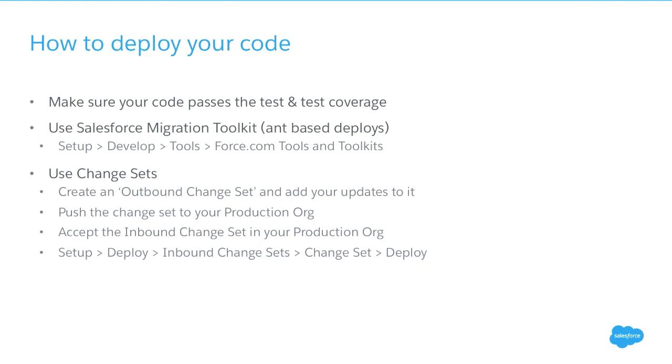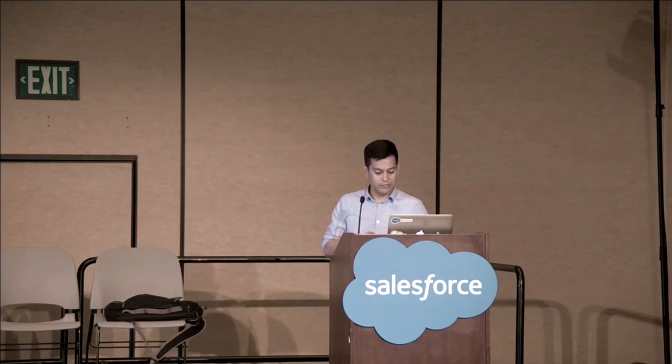Change sets are more UI-based. Imagine that you're just building a small package on the UI where you put the code that you just updated and you select which org you're going to deploy that to. So I can be on my developer sandbox and I say, the code is ready, let me deploy it to production. I create an outbound change set, select the production org as the destination, and send it to the production org. Then I log into my production org as an admin, look for that outbound message, run the tests, and now my code is installed in production. It's as simple as that.